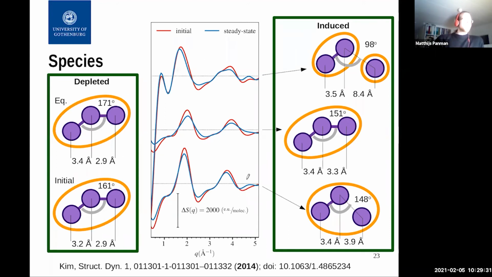We also have these induced species. These are the structural parameters of the geminate pair, the induced ground state, so the Rizer's product, and the solvent separated species. And just to show the effect of the different ground states, you can see that there is a significant difference between these curves, depending on which ground state you use. So it was definitely an important factor to take into account.